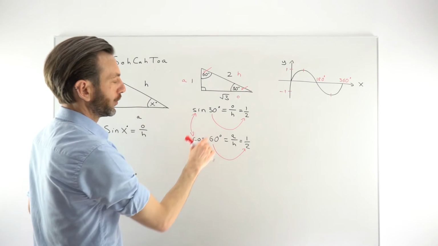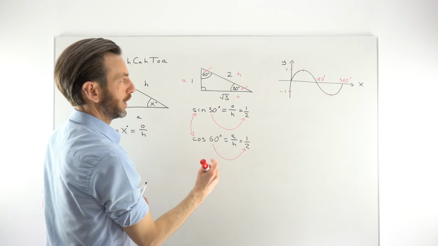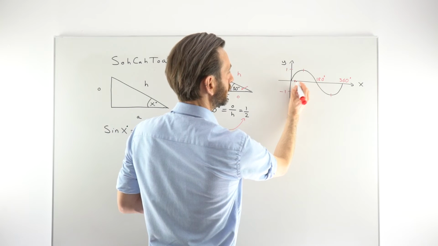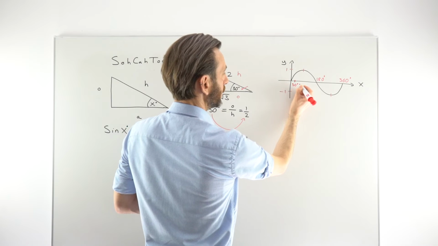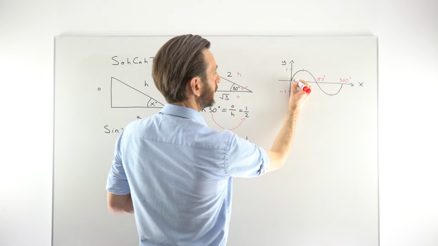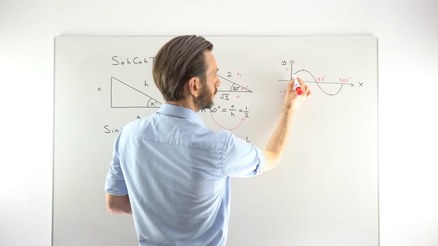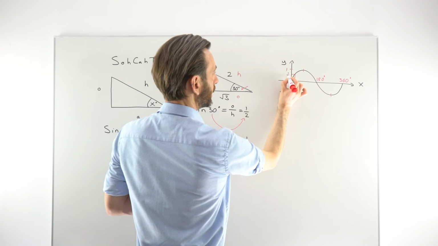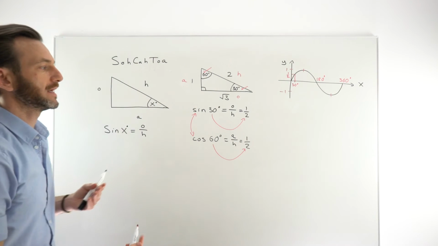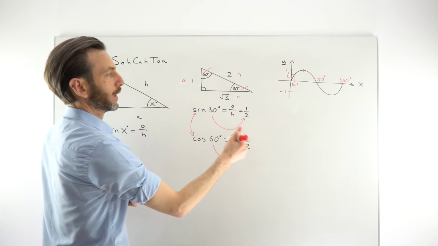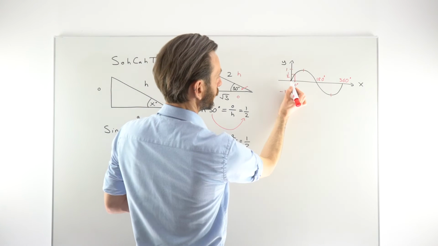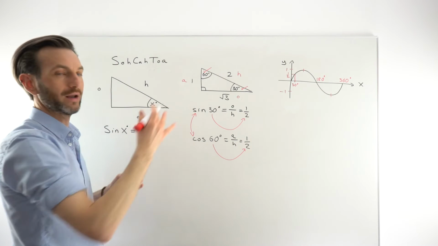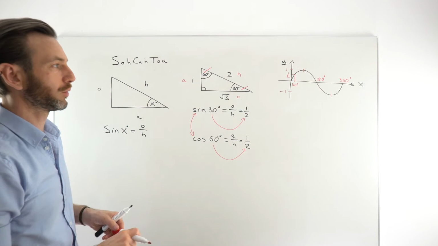So to take the example that we had, the sine of 30 equals 1/2. So 30 is about here, so 30 degrees. If you draw a line up till it hits the curve and then over to the y-axis, that value there is 1/2. So that's what it means for the sine of 30 to give you 1/2. If you look at its graph, if you go along 30 and you go up, you would correspond to 1/2. That's basically how they work.